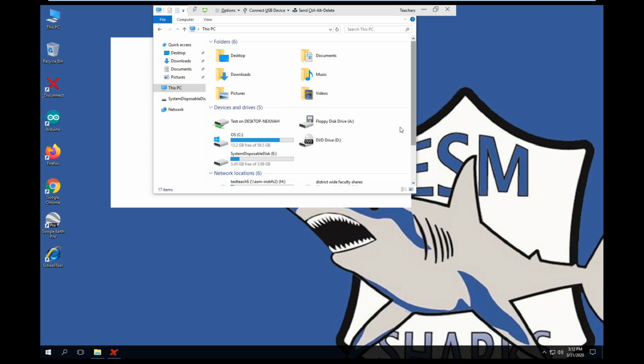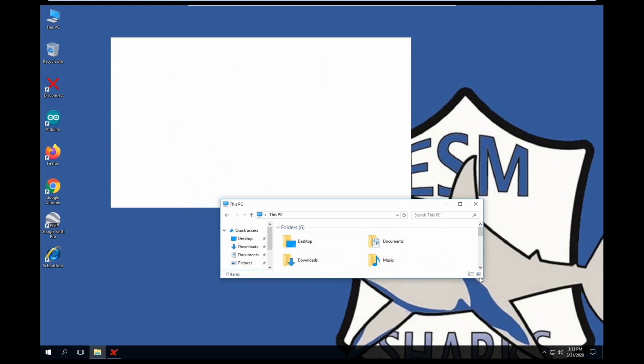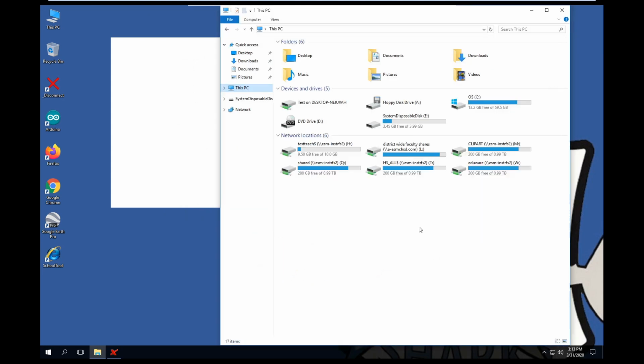And also here you will have your H drive. Let me move this window, and you have your H drive here, so you can access the files that you have saved.